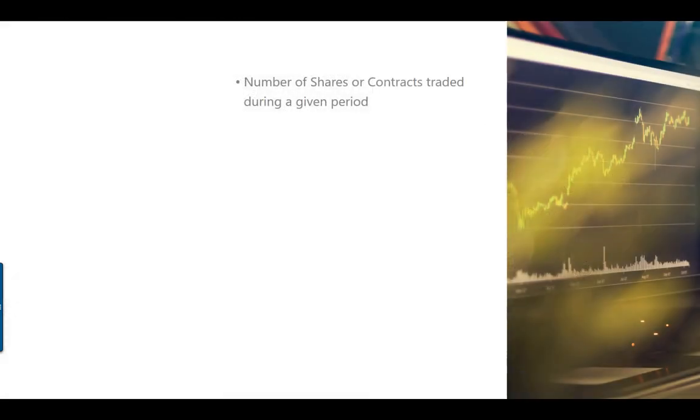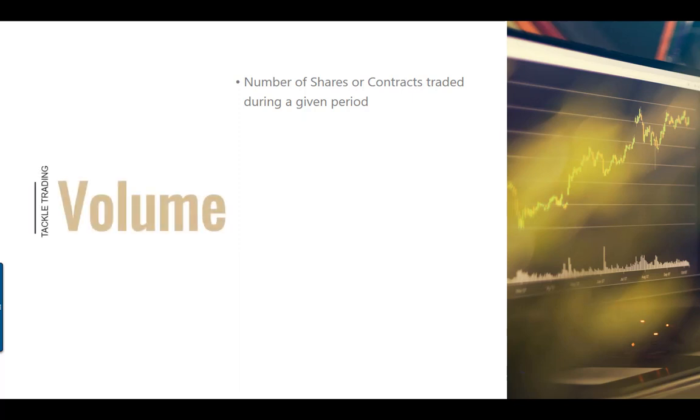I would say first is make sure that you have the correct number of shares, or minimums, traded in a given period. Generally, what we say is about 1 million shares every day is a very liquid company or ETF to trade. As little as 500,000 or 300,000. If you're buying the stock, you might only need 50 or 100,000 shares traded per day if you're investing for long term. But trading, generally, you want more volume. My own personal guideline when I'm looking at it, I'm looking for 1 million shares or more. And I actually prefer some of the biggest companies in the marketplace and the biggest ETFs in the marketplace because it does provide liquidity. Now, same thing with futures and forex and options.